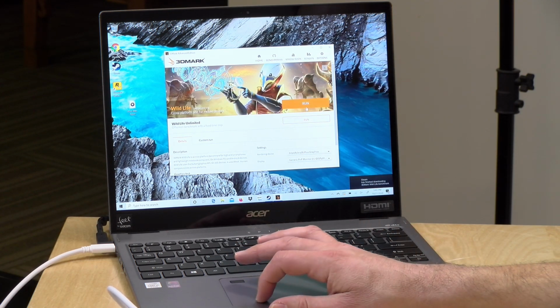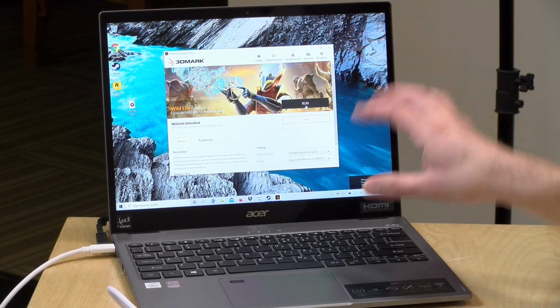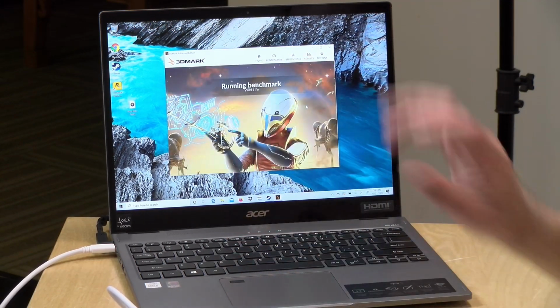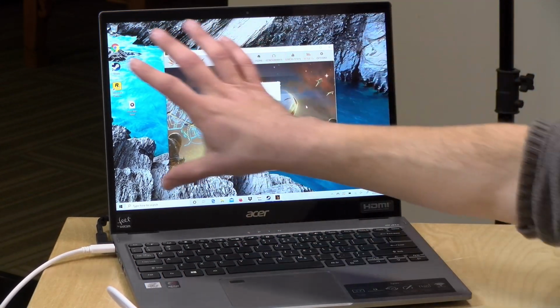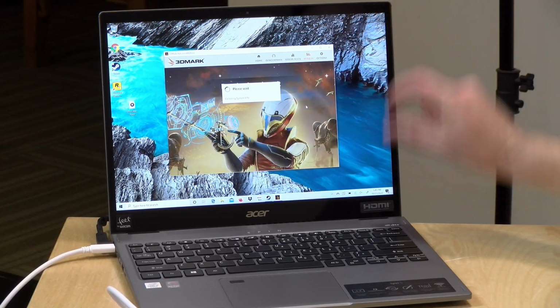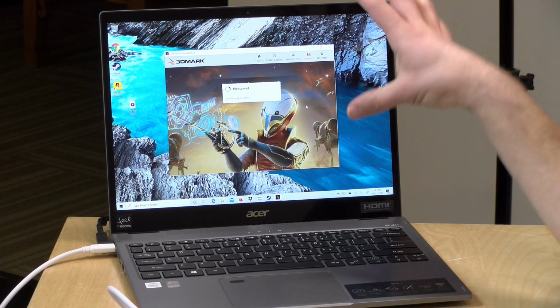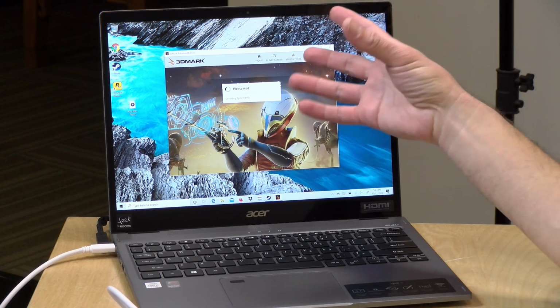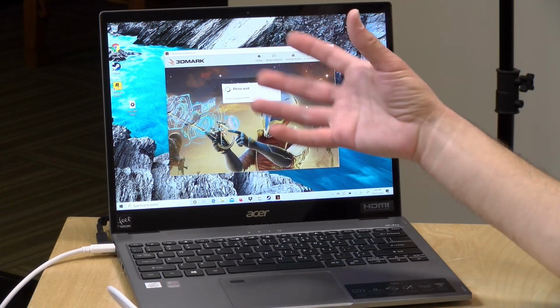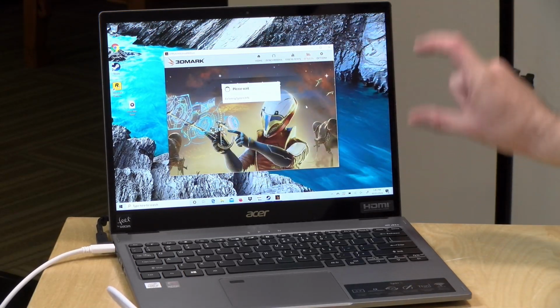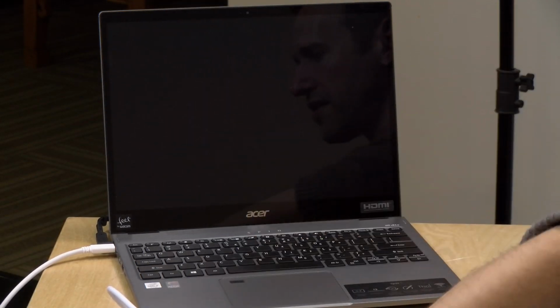Now, what you're going to notice with this test, because it's kind of designed for a wider display, is that on a 3x2 display, you're going to get more letterboxing. You're going to have black bars top and bottom. And I will note that in the review, you're going to see a lot of examples of video that you're watching on YouTube or Netflix. Because they're 16:9 aspect ratio, you're going to see some of those things on there.